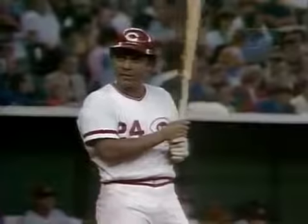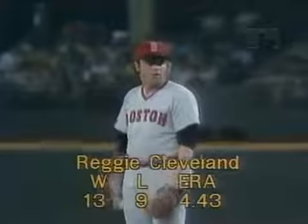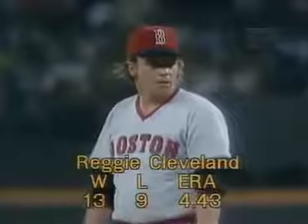And the Reds with 2 in the 4th, 3 in the 5th, running wild now on the bases. Bring a right-hander in, Cleveland, to face Tony Perez. Reggie Cleveland inheriting a count from the departed Jim Burton, 1-0, the pitch that Ken Griffey stole second base on. 13-game winner for the Red Sox during the 1975 regular season. 2 balls and no strikes to Perez.